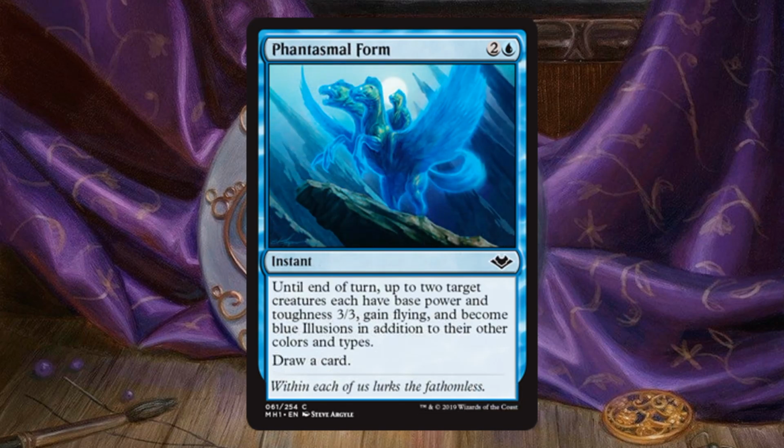Phantasmal Form, pretty cool actually. This one does cantrip, so I would be thinking about Izzet colors. But even aside from that, this does something blue doesn't always do. This could take smaller creatures you control and make them a little bit bigger for a turn. A lot of times blue will pump defense, but not always pump offense. But what I really like about this card is the versatility.